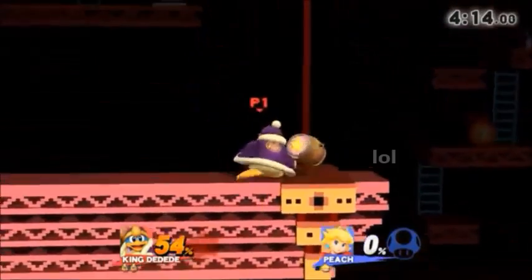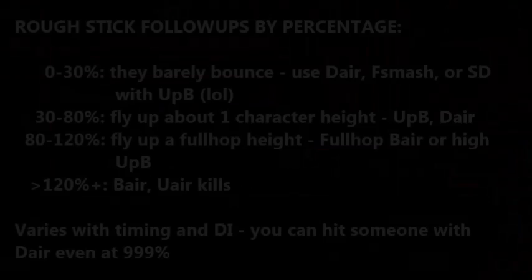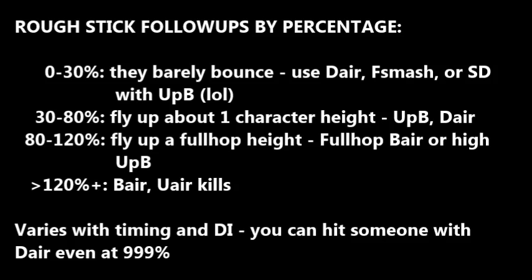So here's a few quick summaries for you. Some rough follow-ups by percentage. At 0 to 30%, the opponents will barely move, so you gotta use Dare or an F smash to kill them, or just SD with up B. At 30 to 80, that's when they're gonna go up at one character height. Use up B or Dare to kill there. And once they're in between, I'd say about 80 to 120, you're going to need Bair to kill or use a high up B, so you have to jump a bit beforehand.